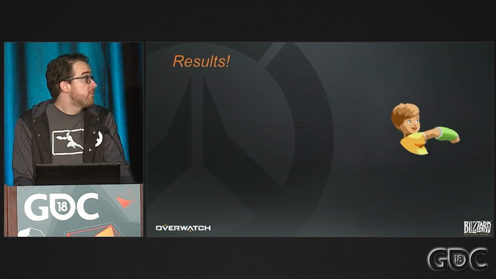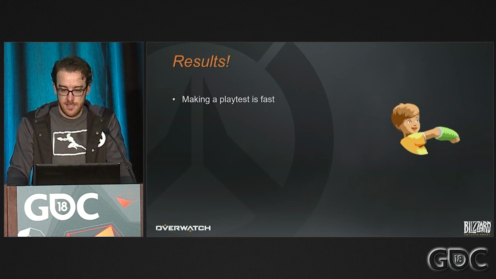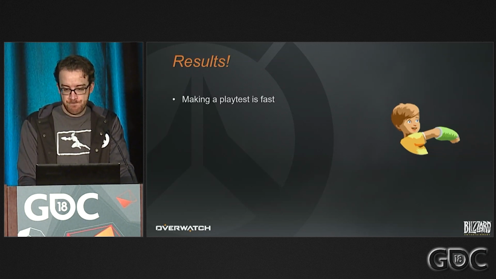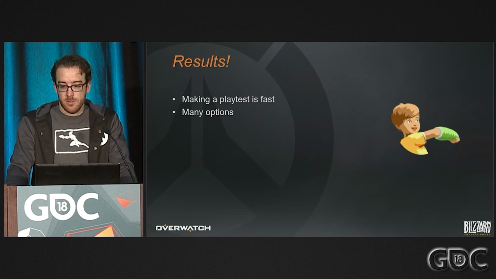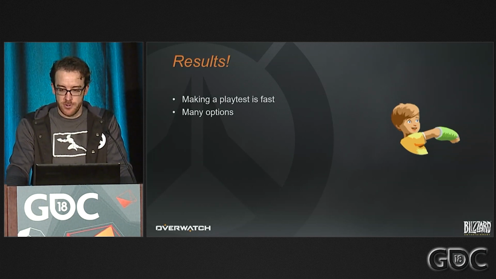So what are our results from this? Creating a playtest is really fast. You have a small download for the server stack and no packaging or uploading step of any kind. You can have a playtest going in just a couple of minutes. There are lots of options to let people configure their playtest to test exactly what they're interested in.